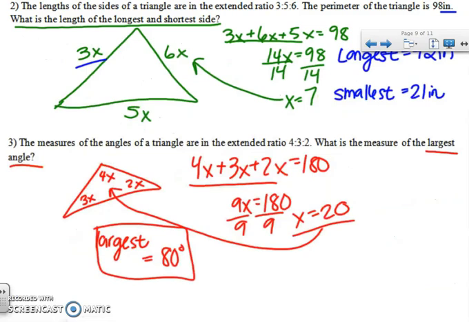For number 3, I drew a triangle, and then notice they were talking about angles in this one and not sides. So you had to label the 3x, 4x, and 2x in the middle. Okay. Then you had to use your knowledge of a triangle equaling 180 to set up your equation. Okay. So a little bit different from sides. Once you got x was 20, it wanted the largest angle, so you had to plug it into the largest number to get 80 degrees, okay? So questions on 3, let me know.